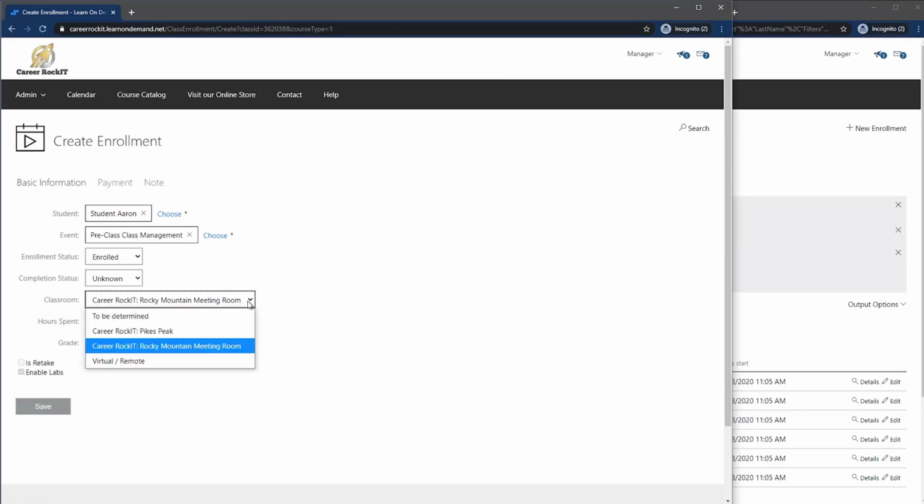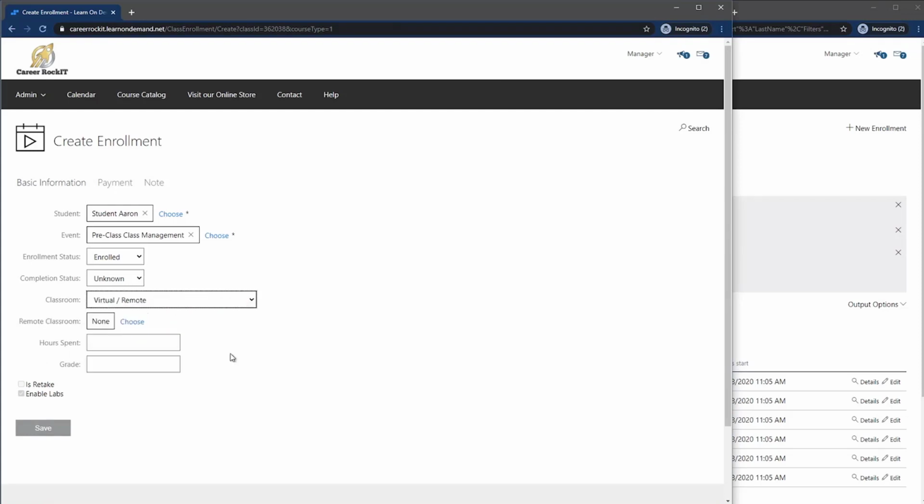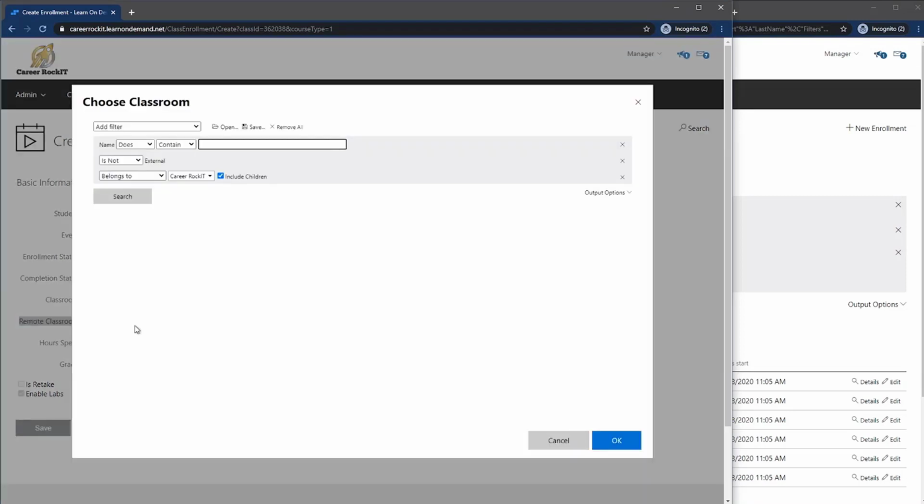Now, I also have a student that is perhaps attending in a remote classroom away from my actual center. And if I do that, I can choose the classroom to be virtual and remote. And then I get this nice little remote classroom option to add. So I'll go out here and I'll choose.